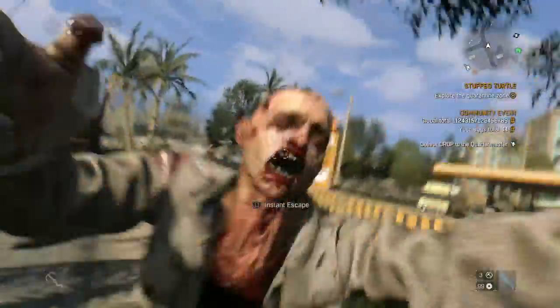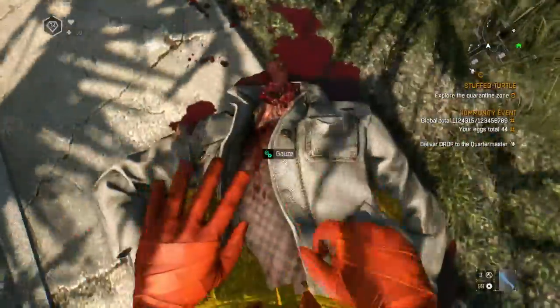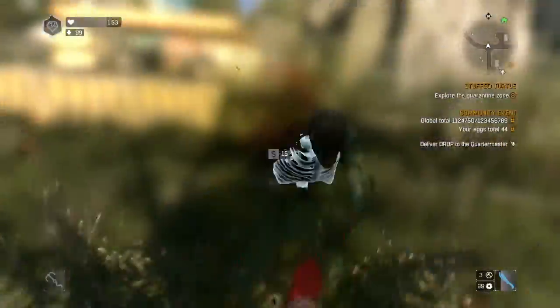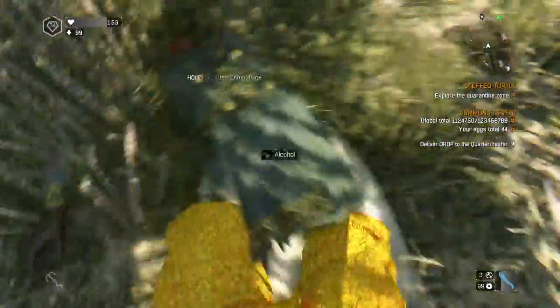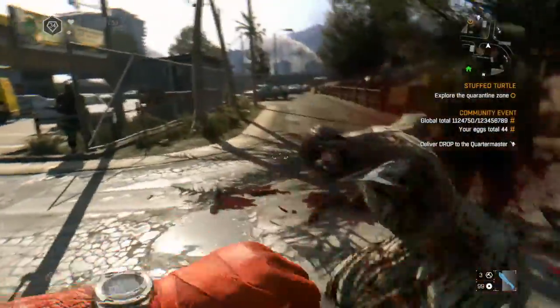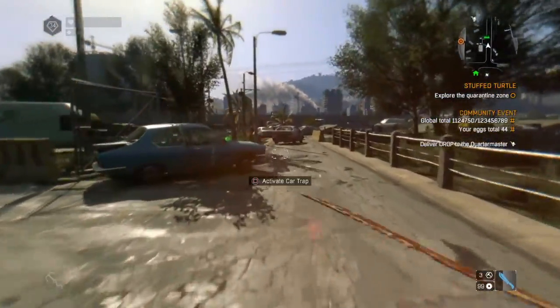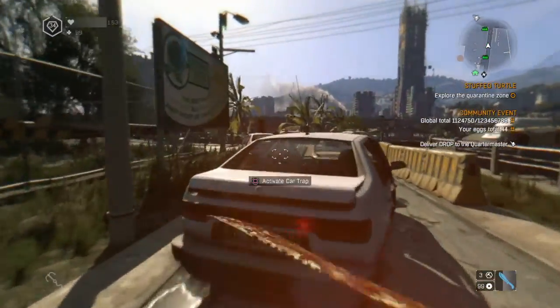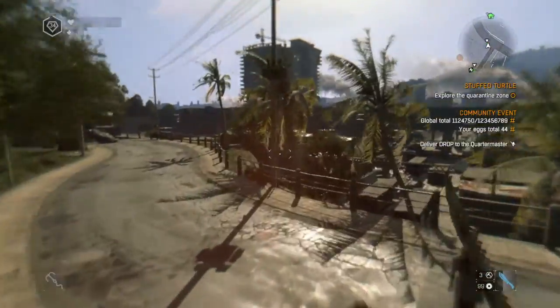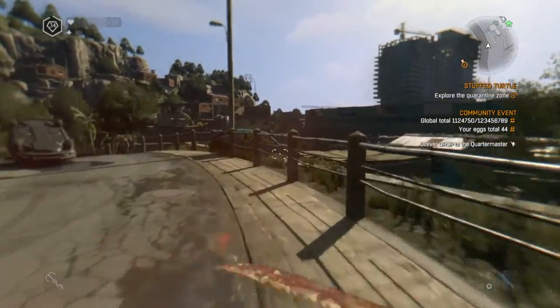Oh, there's some packages. Damn. That's how we do it, guys. Okay, I'm going to show you guys where the Easter eggs are. We got these buildings, if we can find some. Also, I'm gonna run, which I really walk on this game sometimes.